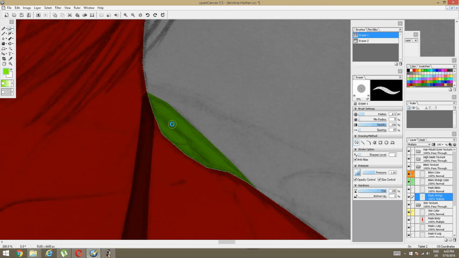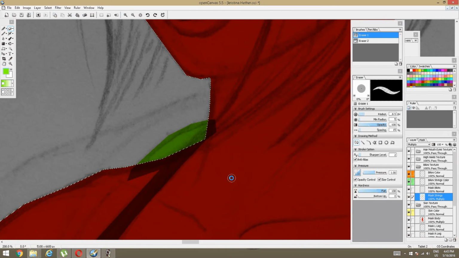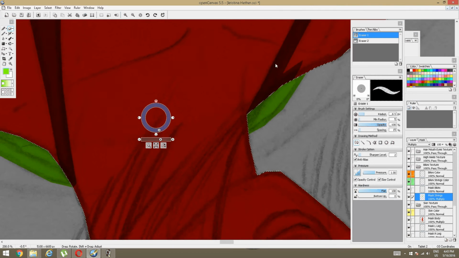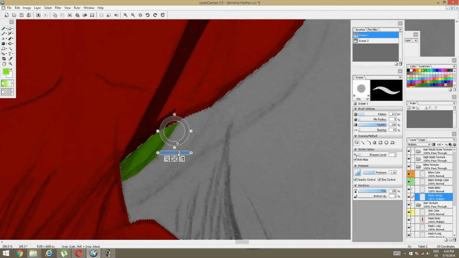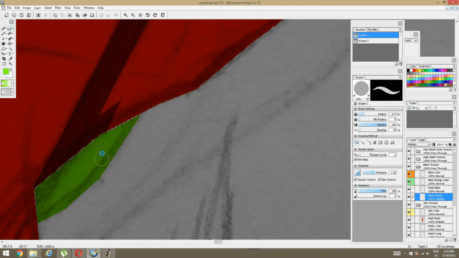And I want to make sure that the hard brush and the opacity and the flow is all the way up high for this, because you want this as hard as possible. So that's what we're going to do. We're going to go into here and I'm going to erase some of the bits right here. This makes things a lot easier to edit.